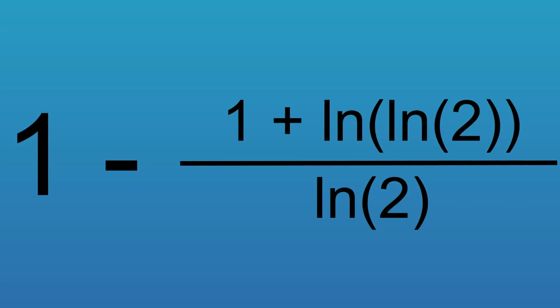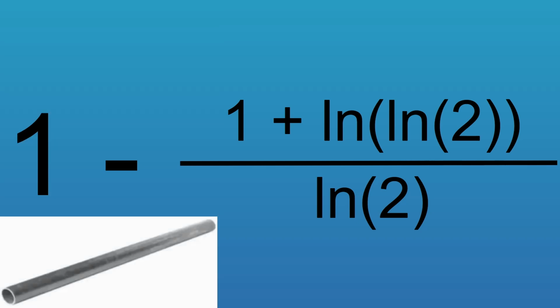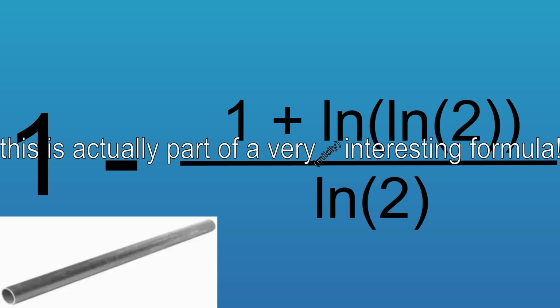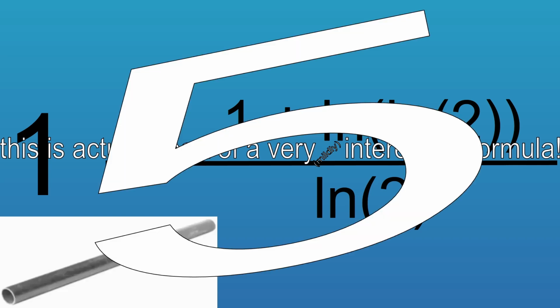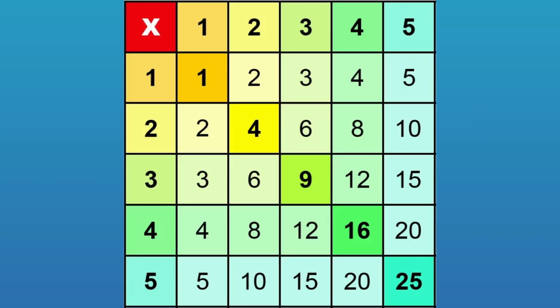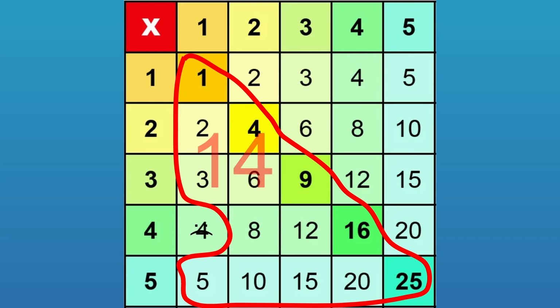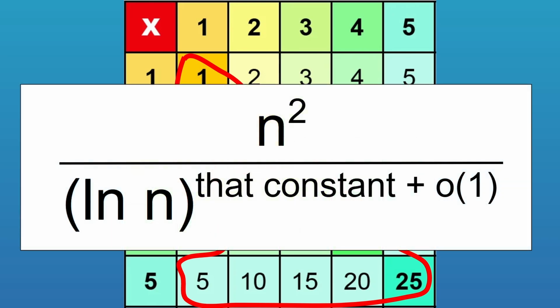Okay, this dude is back. Get him out of here. Okay, someone legitimately just got bored while typing this. So here's an obligatory metal pipe. But this is actually part of a very mildly interesting formula. Just pick any natural number. Then put it into a multiplication table of that size and count every distinct integer. 14 of them. The number that determines what you get from this actually uses that constant.